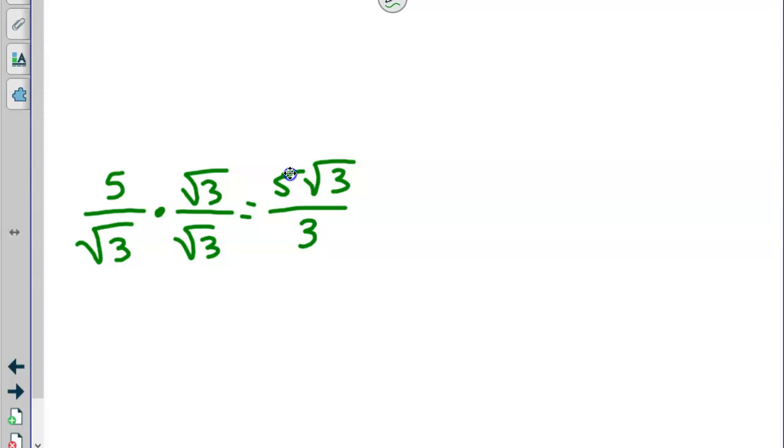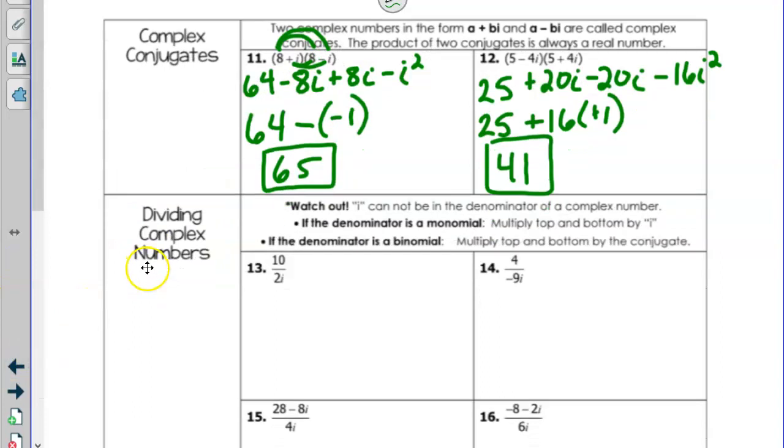We're going to be doing the same idea because we can't have imaginary numbers down in the denominator. So we have to think about these complex conjugates. We're going to get back to that because notice how it turned a complex number into a real number. And that was our goal. Same thing with i squared turns into a real number. So we're going to use those concepts so that we don't have imaginary numbers down in the denominator. Everybody with me so far? Even if you don't know how to do it? Okay.